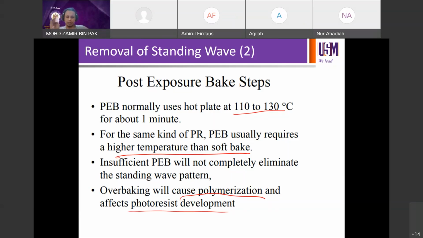Okay, depending on line of hole, you will overdevelop, underdeveloped thing will come back because PEB is not optimized. Whereas the original issue was standing wave elimination. But then you try to optimize the PEB wrongly, that will then cause the development to be affected. And your other problem comes, which is your CD underdeveloped or overdeveloped on top of a standing wave problem. Or you might eliminate standing wave to some extent, but you introduce the CD problem instead. Okay, so that's it. They are always interrelated to each other.